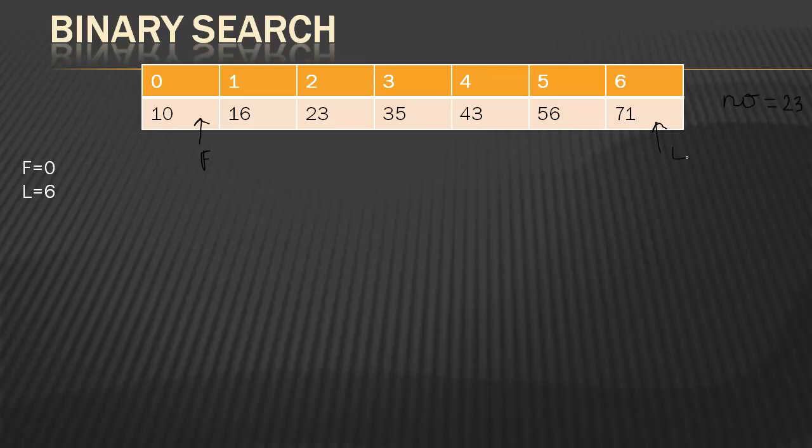Okay, then you find mid. How do you find the middle of two values? It is the first plus the last divided by 2. But when you say divide by 2 in Python programming, it doesn't give me integer division, and indexes are all integers, right? So we'll be using floor division, but this is just a mechanism. So what will you get here? You will get 0 plus 6 and the whole thing divided by 2, which is nothing but 3. So this is where I got mid.